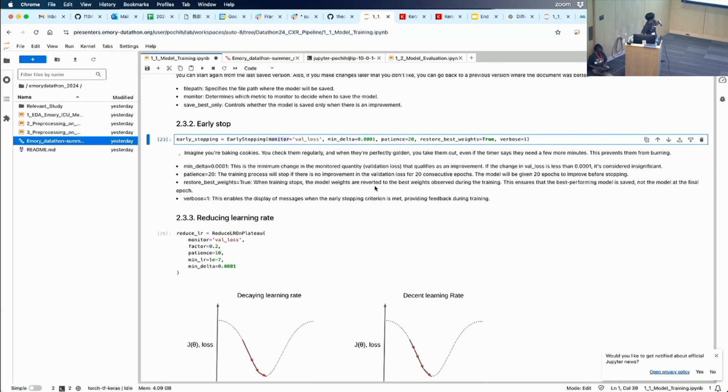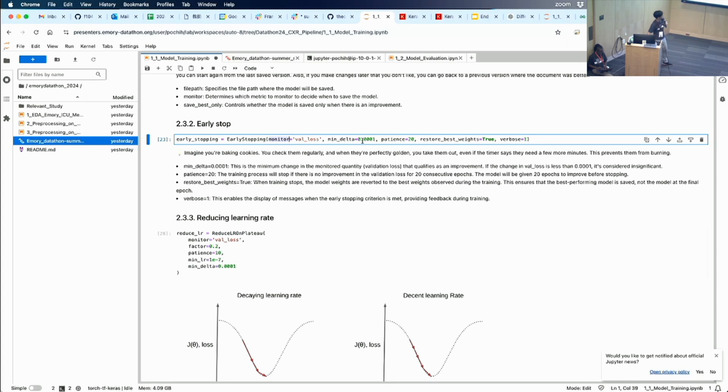The delta means if the changes in the loss are larger than 0.001, our model is still learning something. But if the changes are below 0.001, then we think it's almost saturated to a certain status.